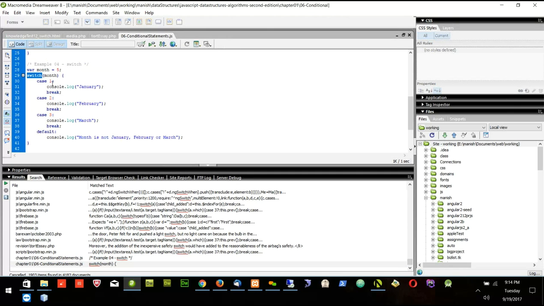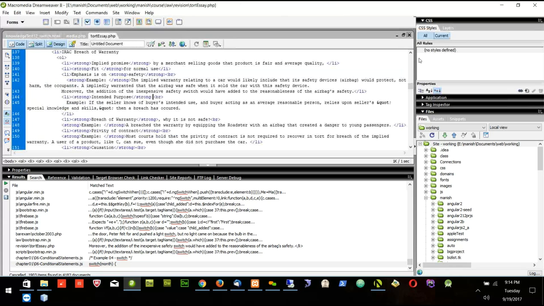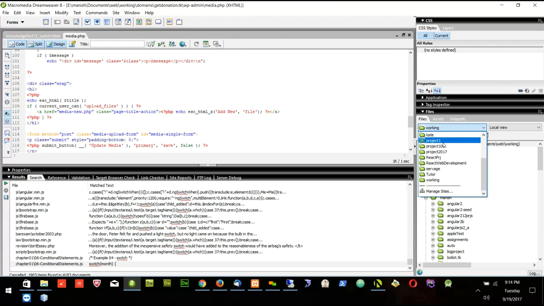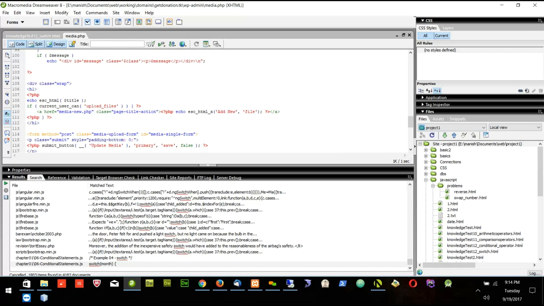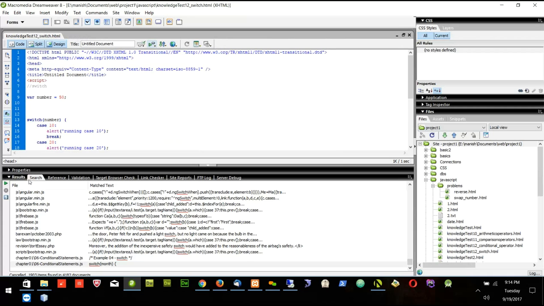So here one example is, if I pass month 5... if it is month 1, I say January, 2 we say February, 3 we say March, default. So we can use it in many places wherever you feel that a lot of if case conditions are going to be used, then you use this switch statement. Mostly, all projects need some kind of switch statement.